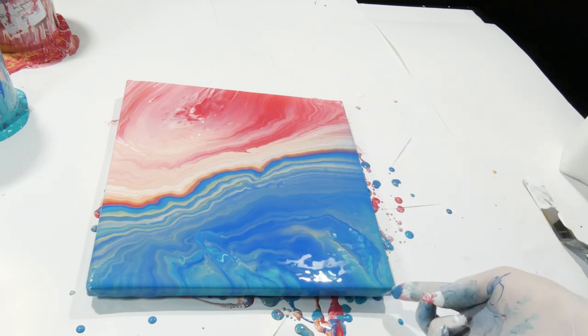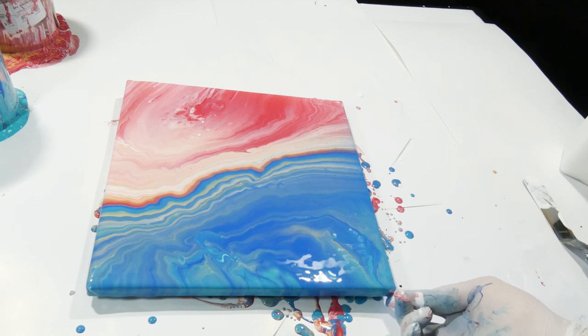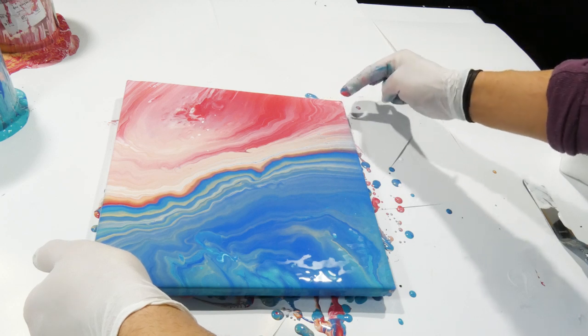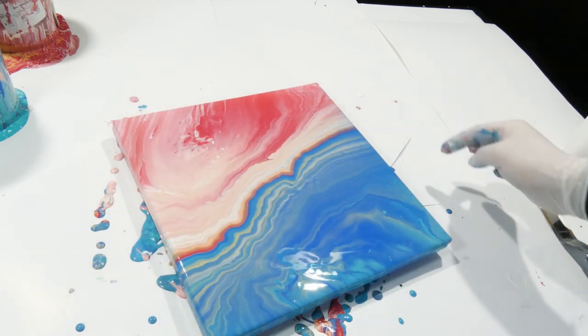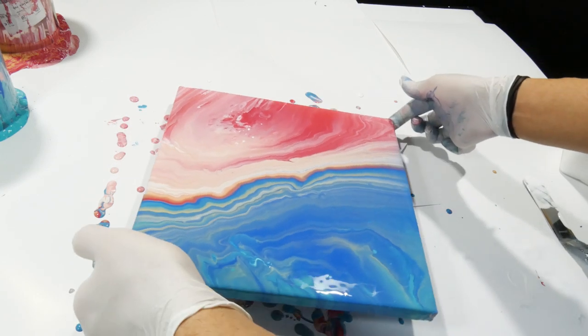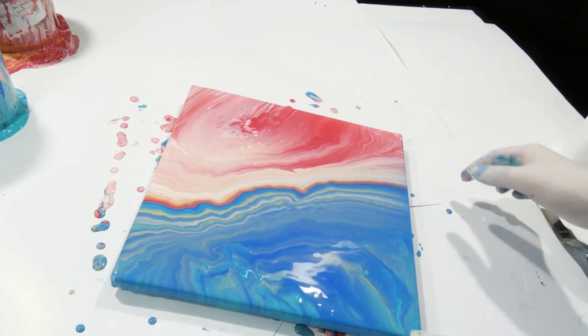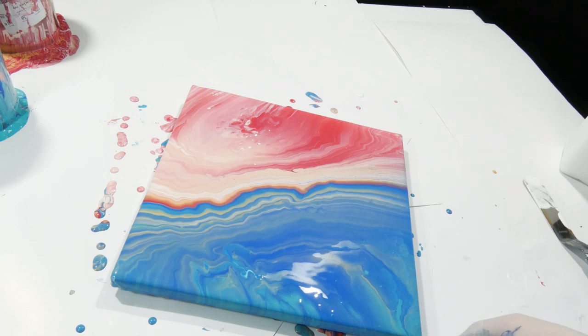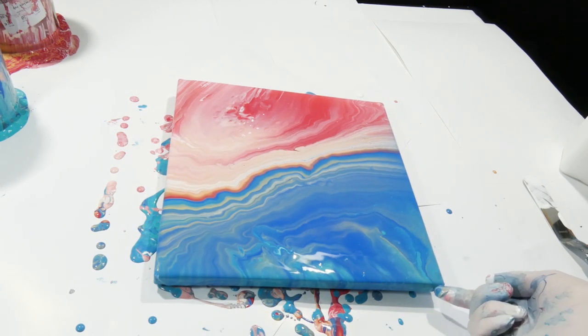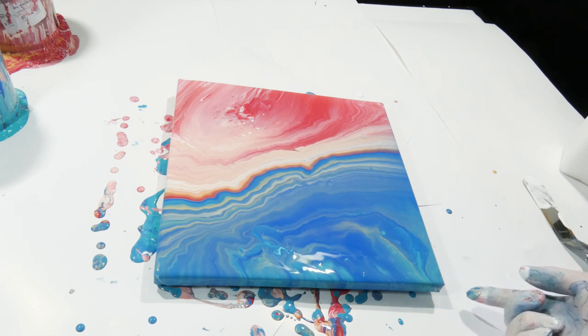Well, that was quick and dirty. I actually like it much more than I anticipated. So this might end up cool when it's dry. It doesn't have any cells, but it has PVA glue, so I expect some cells to pop up in some areas. We will see how this one dries. So what do you think until this stage? I think the paint was not wasted.